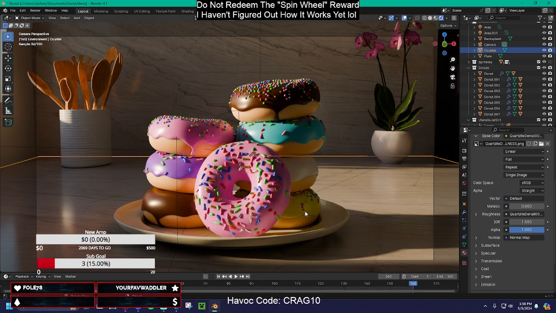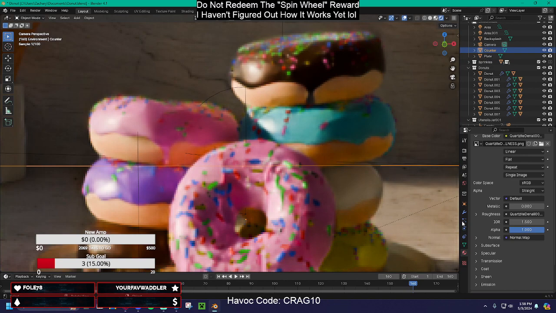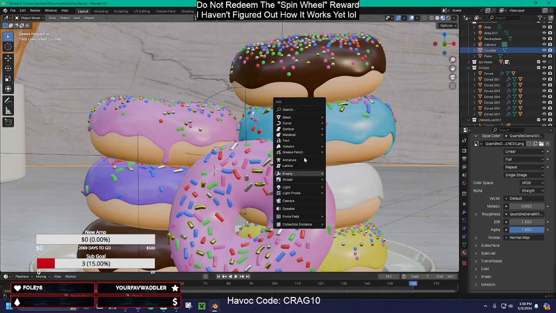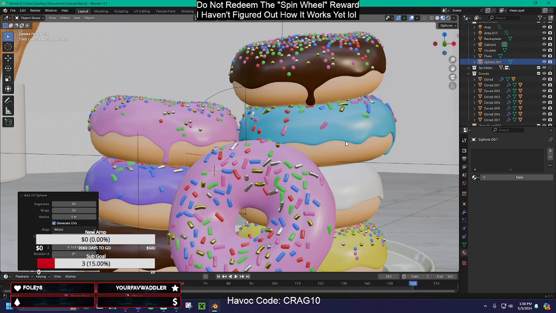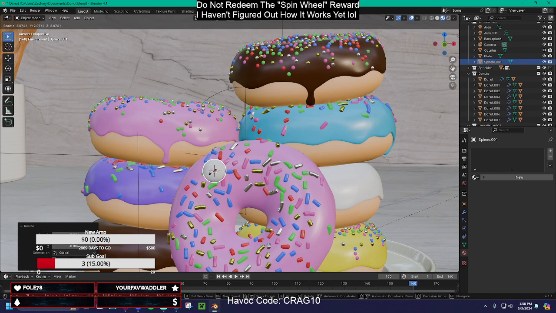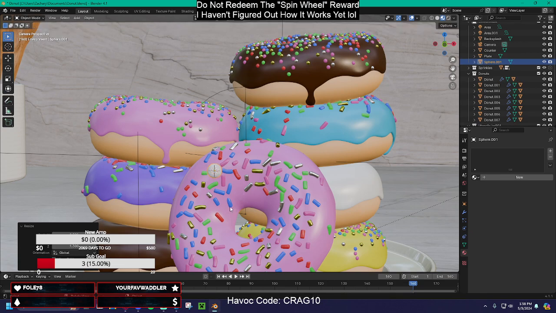So he's adding some big sphere sprinkles on his front donut and stuff. I don't think I'm going to do that, just because that's a little bit too much. I'll go through it and show what he did. I'll go into material view. Shift right click to bring that down there. Shift A, mesh, UV sphere. Scale it down quite a bit. Scale it up just a little bit. I think right about there is probably good.